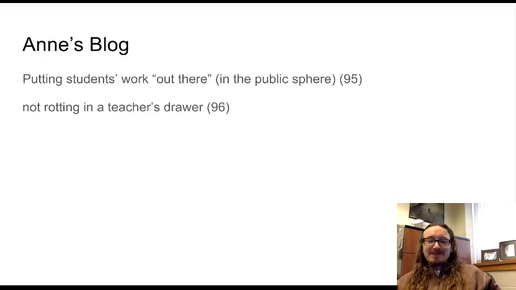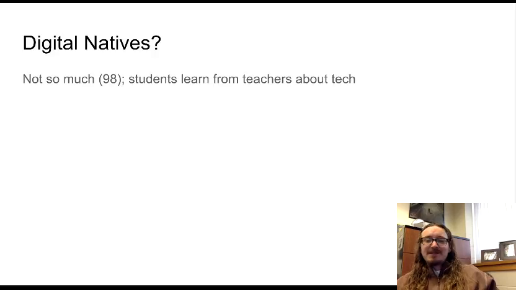Also, the idea of it being more authentic. This author quoted a student who was complaining about how in a lot of other classes, they did all this work and it just goes into the teacher's drawer. It doesn't really do anything after that. It's just sort of a hoop that they jump through. Whereas having it out there in the blog, maybe that will have some effect on their career options down the line. Maybe it will allow them to engage with others in what I would call a more authentic fashion. What happens with my blogs, in my classes, is sometimes people from outside the classroom who are interested in that subject matter will engage with the bloggers, have conversations with them, and they're not interacting with them the way a teacher would with a student, or even a student with another student, but as people that are interested in that subject matter. So I think that's great to do.